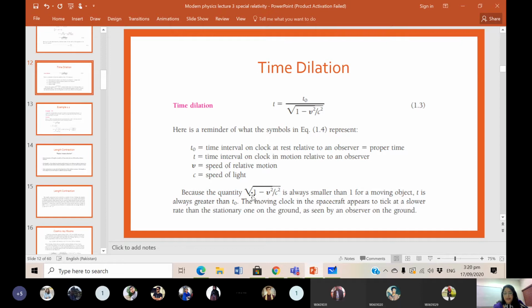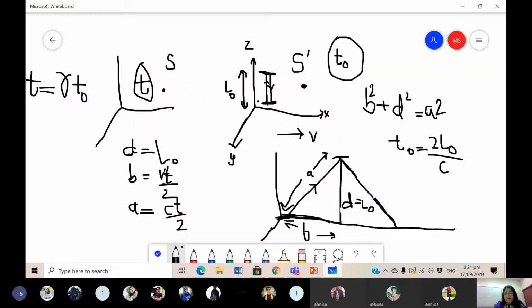Yes, ma'am. So basically this quantity is always smaller than 1. Therefore, 1 over this quantity, which is gamma, will always be greater than 1. So in that case, this is known as time dilation. Dilation means to increase. So time, as seen by an observer in this frame, relative to an observer sitting in this frame that's moving with the velocity v relative to this frame, we'll see this event taking place in a longer time interval.